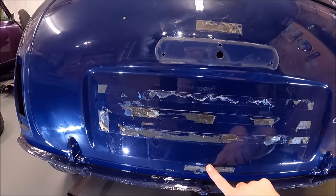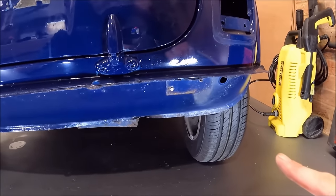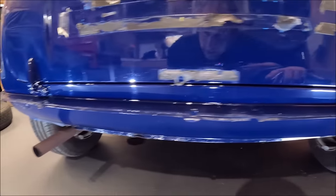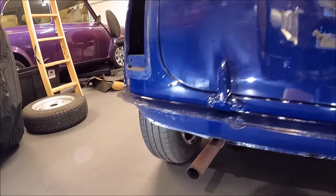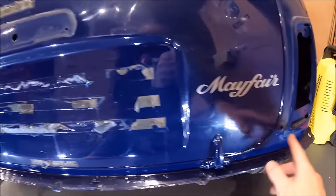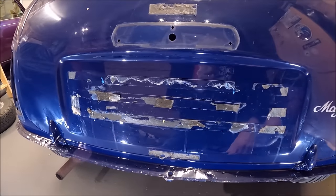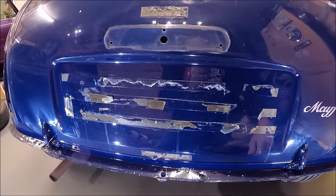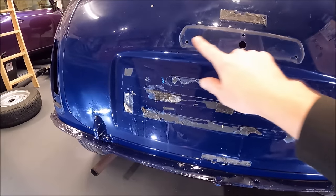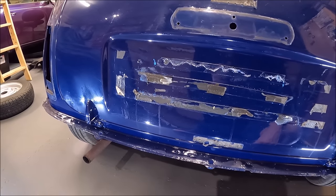They sprayed around the badges. They sprayed around the fog light. Just a rubbish paint job. Sprayed around the headlights. Sorry, the rear lights. So all this is going to have to be painted again, I think. Rubbed back. They've not made a good job of the paintwork, and like I say, it's not really a good way to paint that. Painting around things, you're better off taking them off.